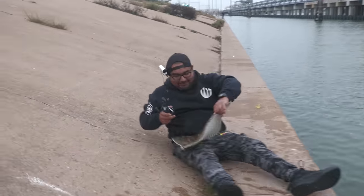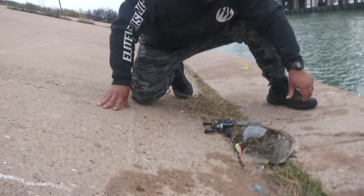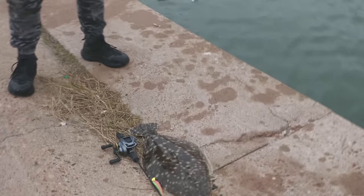Big flounder. Oh my god, this is a huge flounder. It's as big as my rod. Oh my god, that thing is huge. Look how big it is. Big as a rod. The rod is 24 inches.